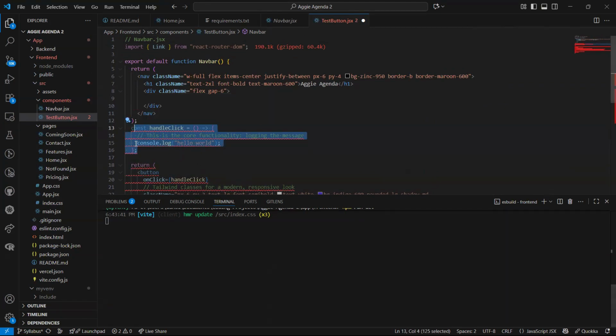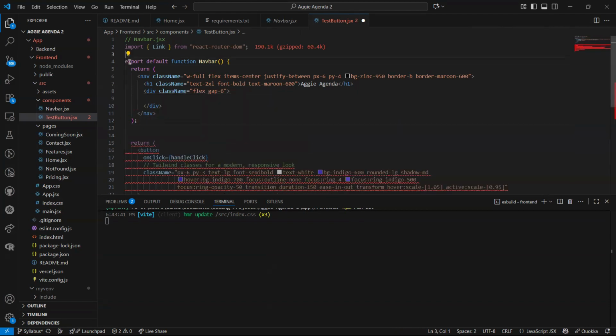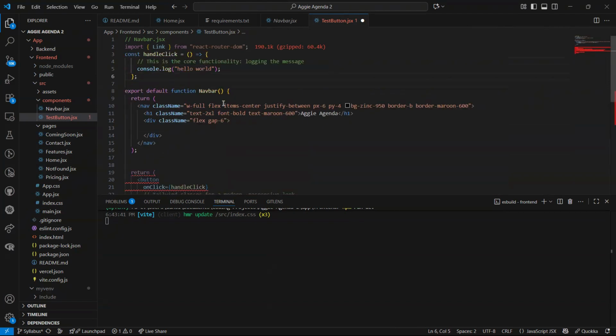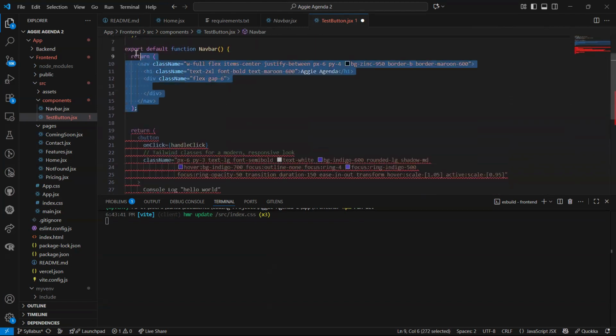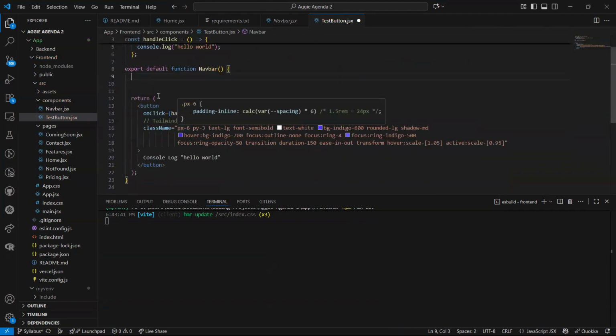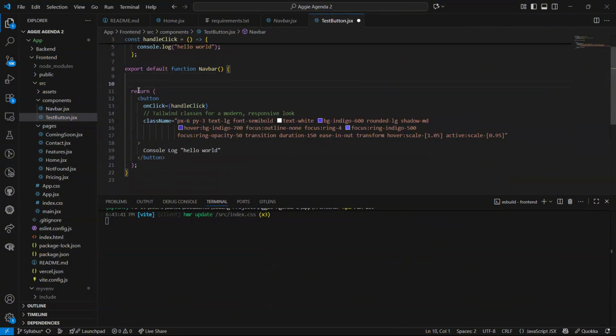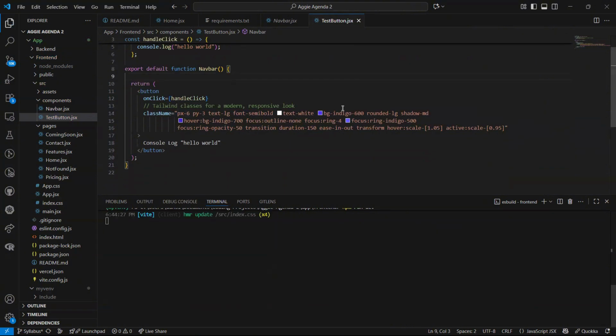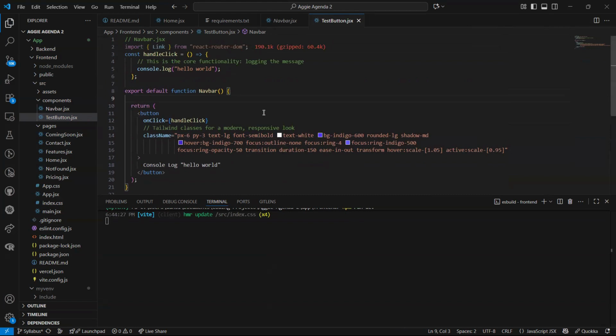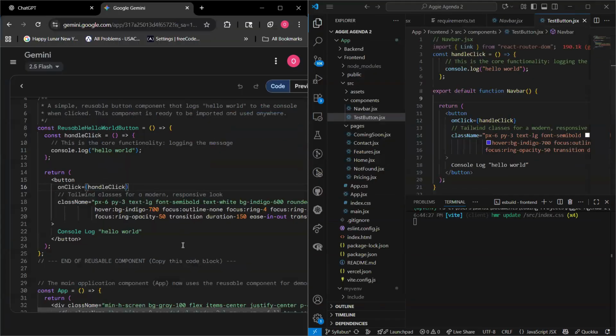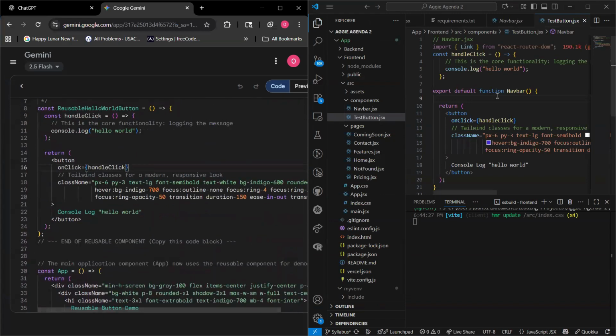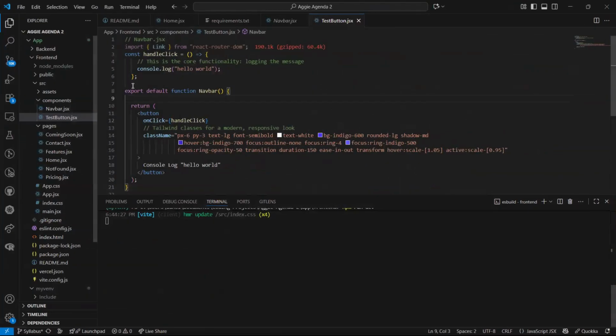Let me Control X, then delete this. Cool. So yeah, that just made a test button JSX file. Low key, that was a lot more confusing than I thought it would be, but I think y'all can understand maybe.